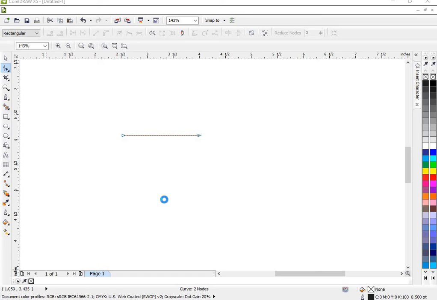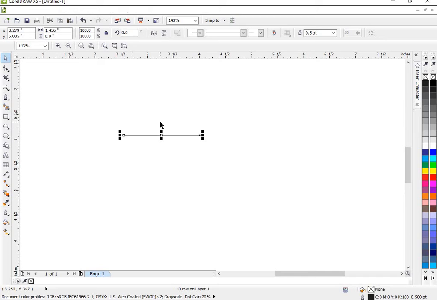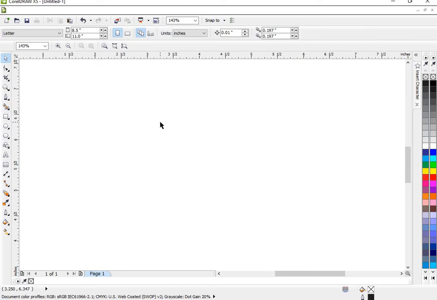We are going to do the fit text to path. Like I said, you will see some logos or flyers where the text is around a particular circle, a particular straight line, or a curved line. All those things you can do. We use the fit text to path to do something like that.